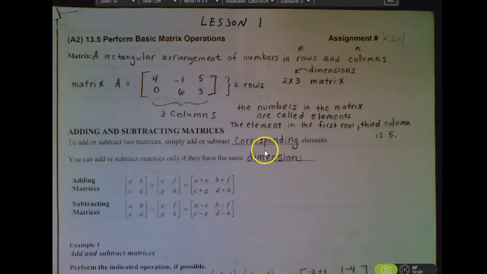When we add or subtract, we are just combining their corresponding elements. In other words, if I wanted to add these two matrices together, the top left of this one would go with the top left of this one, and the top right number would add to the top right number. You can see how those work out over here. If I add together their corresponding elements, subtraction would work the same way.